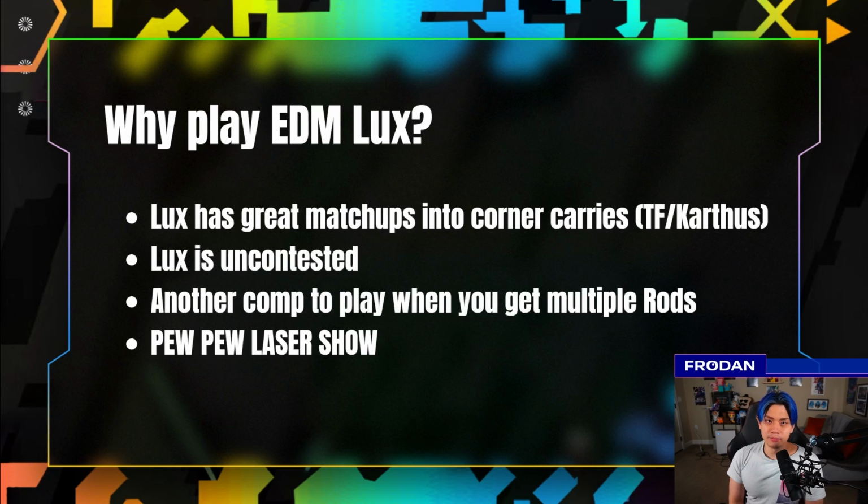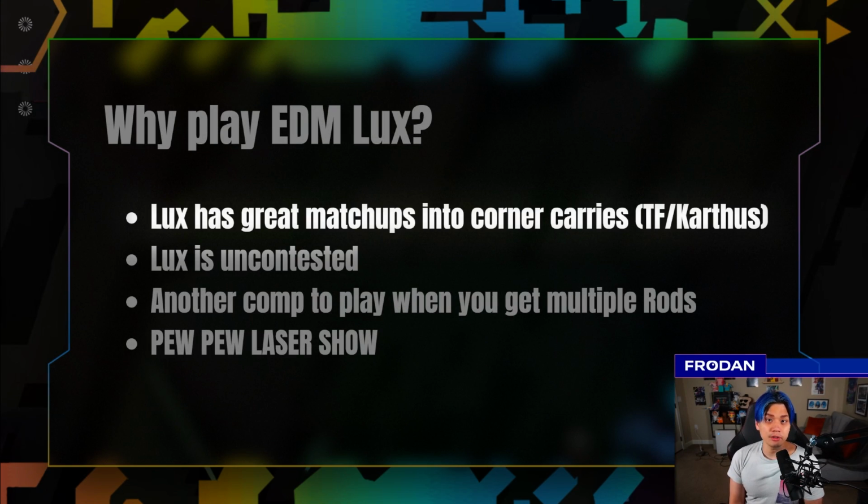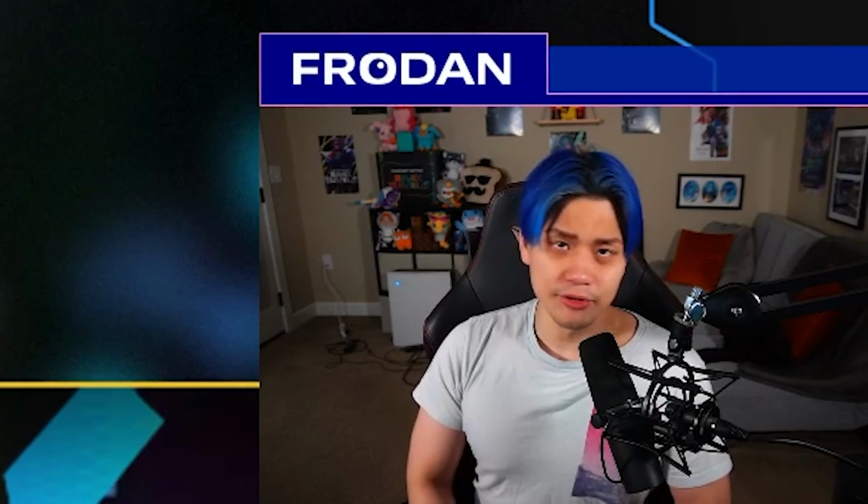So why play EDM Lux in the first place? Well, one, I think Lux has some pretty good matchups currently in the metagame. A lot of people are playing things like Disco, which tends to line up very cleanly if you're on the correct side with Lux. So then you instantly kill things like Twisted Fate and their Nami and their Ziggs really quickly. And then there's other people that are just playing backline carries a lot of times, like a Karthus or a Vex or Ari. Sometimes you end up just killing things like Ezreal really quickly as well. And even 2-star Lux can put out a ton of damage early game.